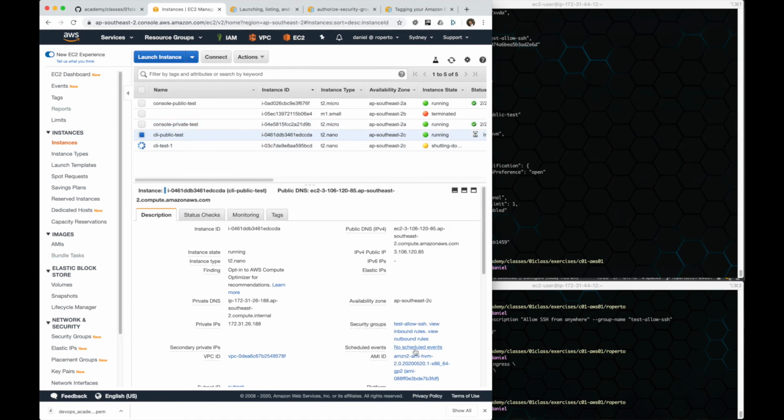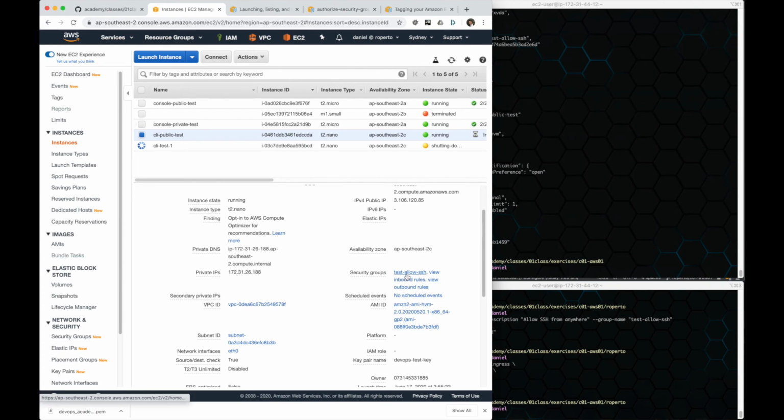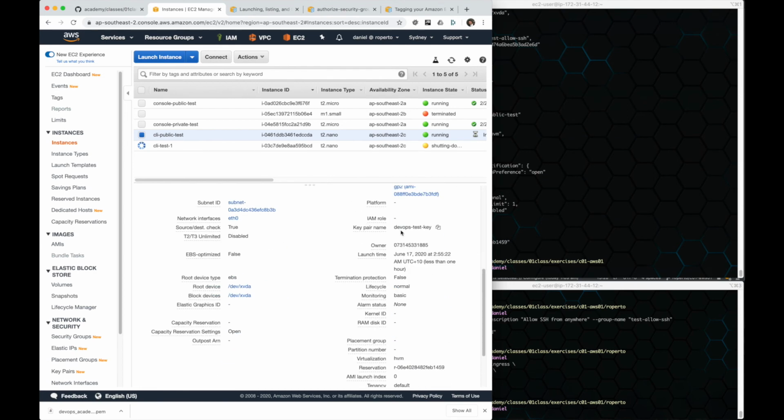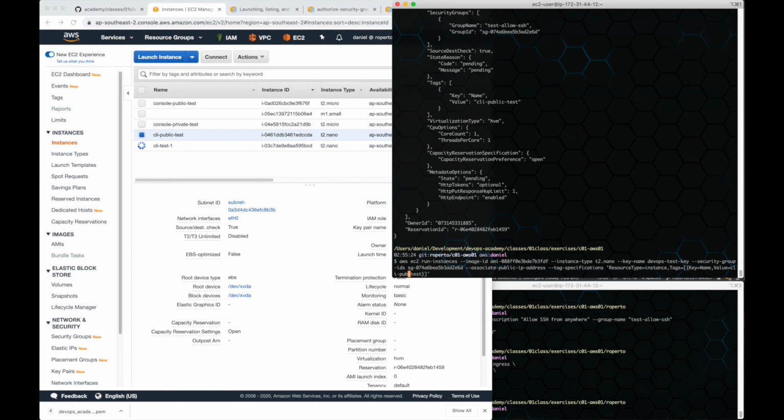And our machine is being provisioned. We can see that security group is here, public IP is here, and that's basically what we need. The key pair is here.